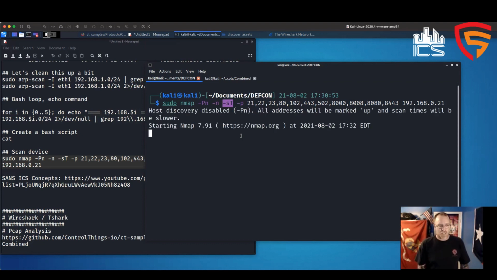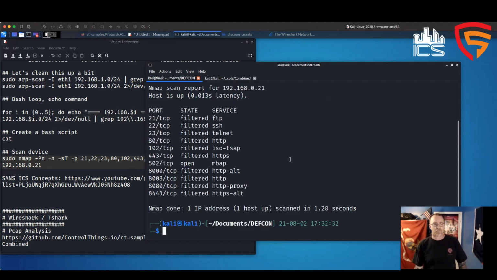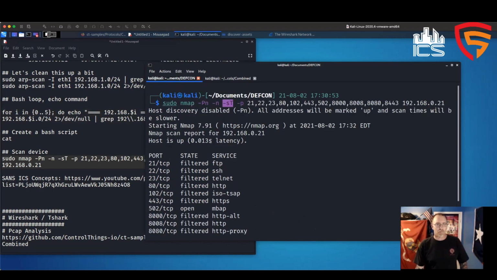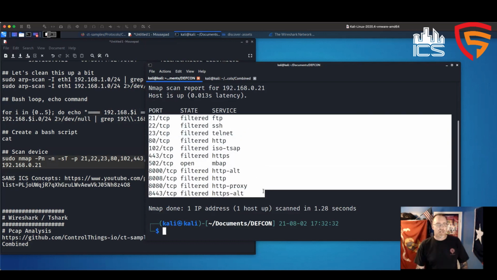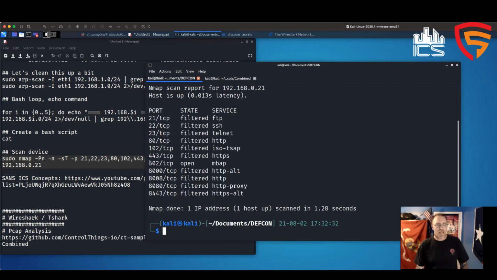So let's go ahead and do a scan of this right now. And as you can see, it ran. We didn't need to throttle this. It went through and it searched all of those ports. And now we can see that it only has one service that's running. Okay, and this is actually, I like this. It doesn't have an FTP server on it to serve up the configuration files.